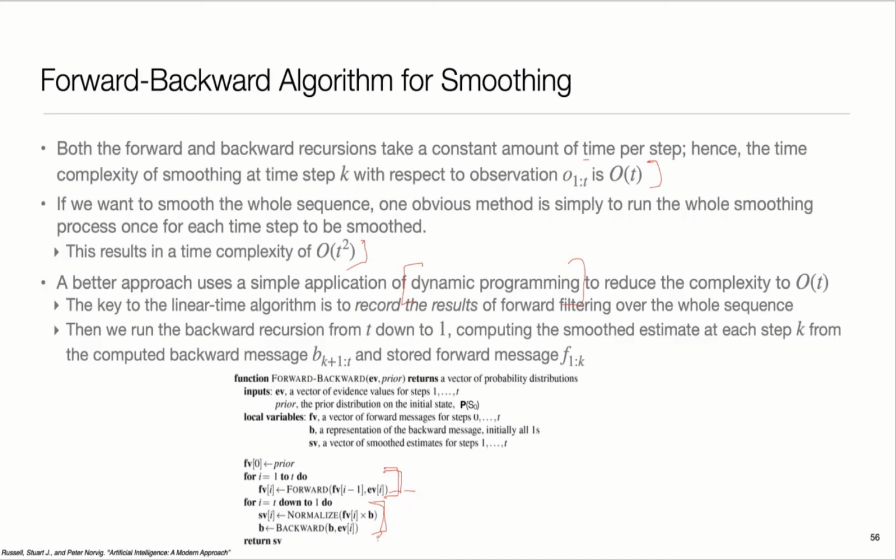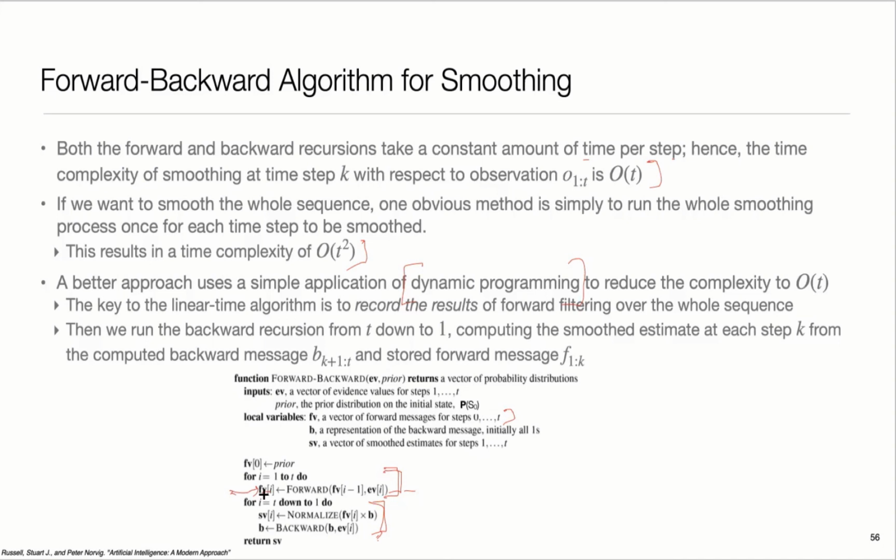Whereas if you were to do it naively, then for each smoothing point, you are going to go from the left, you come from the right. That takes time order t, and then you're going to do it for every time step. So this thing avoids it. And the place where we are remembering it is this vector fv, which is basically remembering all the f messages at each time step as we went in the forward path. So that's where we are taking a certain amount of space.